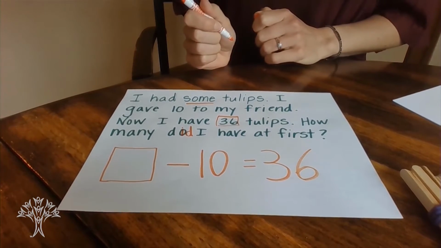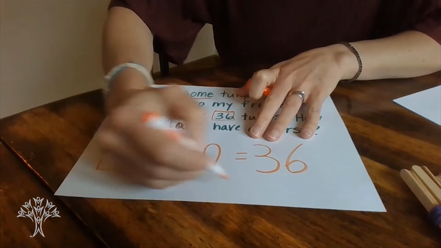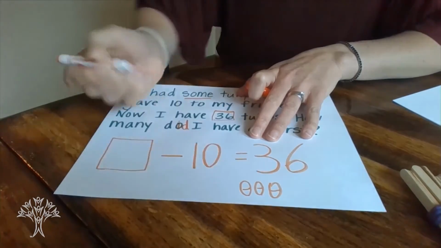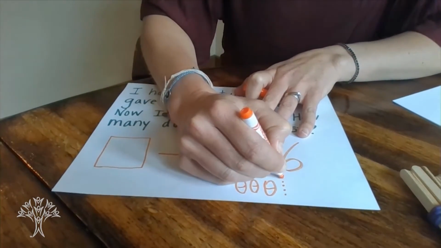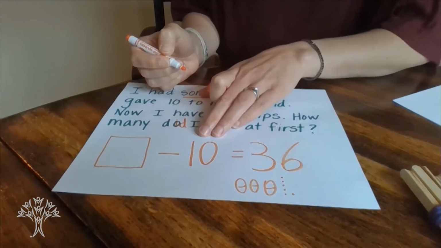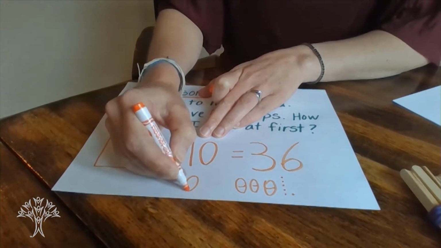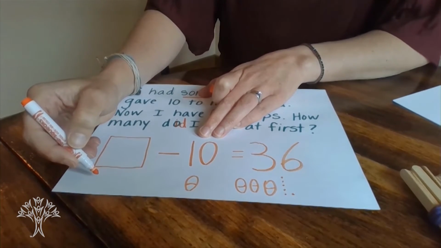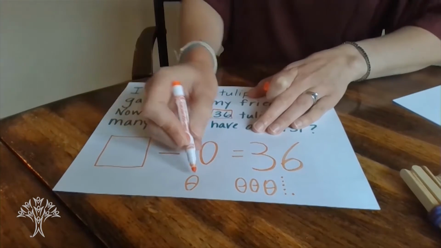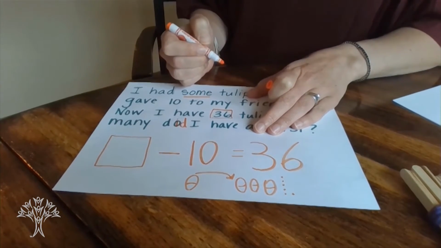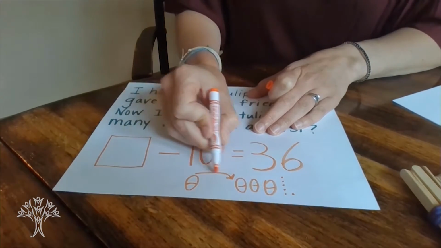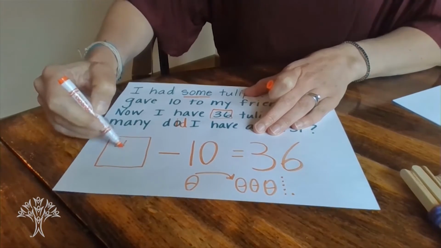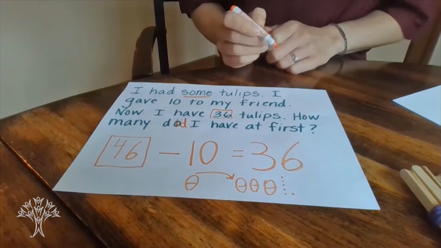So we can sketch this out, right? So we know that there's 36 left. I'm going to draw that model that we talked about. There's 36. And we know that they gave 10 away. So how many did I have in the beginning before I gave this away? Well, let's say I just put that back in for a second. Before I gave it away, I had 4 tens and 6 ones. So I know I had 46 in the beginning.